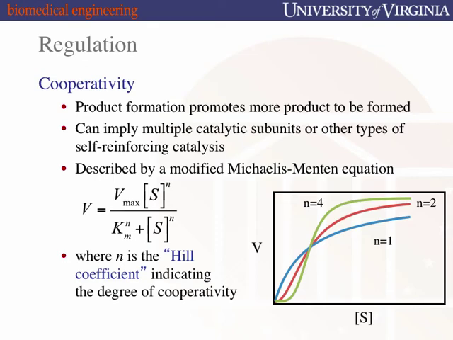But you can see where the Hill coefficient, here are these n's, a Hill coefficient of 1, 2, and 4 is indicating a degree of cooperativity within that enzyme. And I hope what you can see from these curves is that the higher the level of cooperativity, the sharper that curve becomes. It goes from parabolic to sigmoidal, and the concentration range within which that enzyme operates becomes much tighter. So this is a really great way that we control when enzymes will become active and when not.